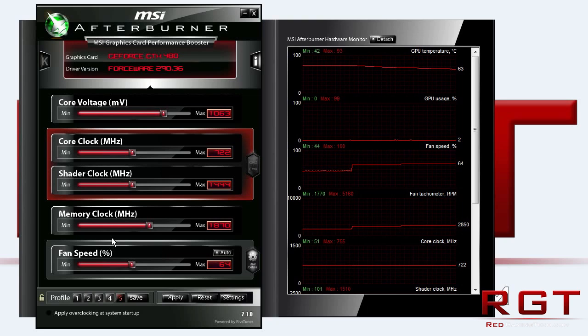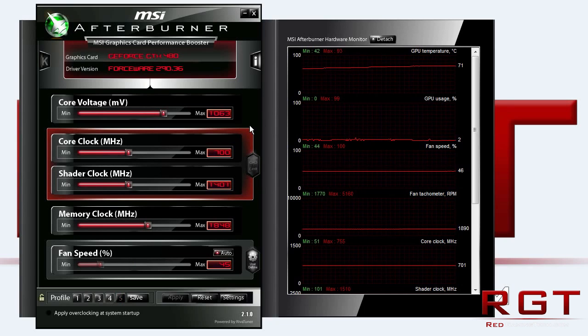With that said, the procedure to overclock with say an ATI card or a GTX 470 or what have you is pretty much the same thing. You might want to use different software, but either way pretty much everything's going to be very similar, so don't worry about it too much. At the very least, this guide will give you a good starting principle of where to begin.